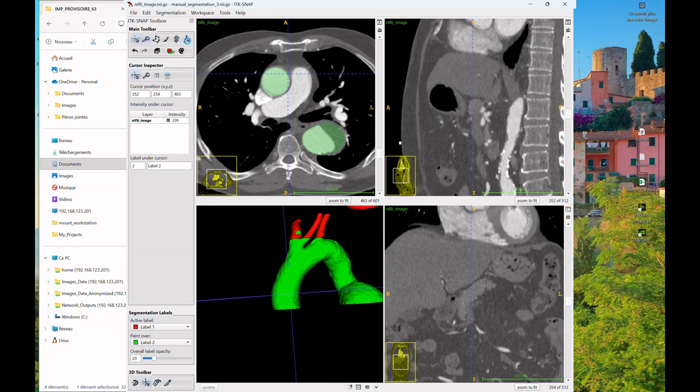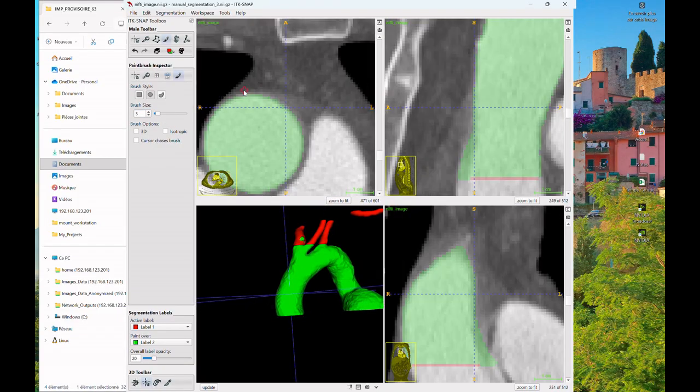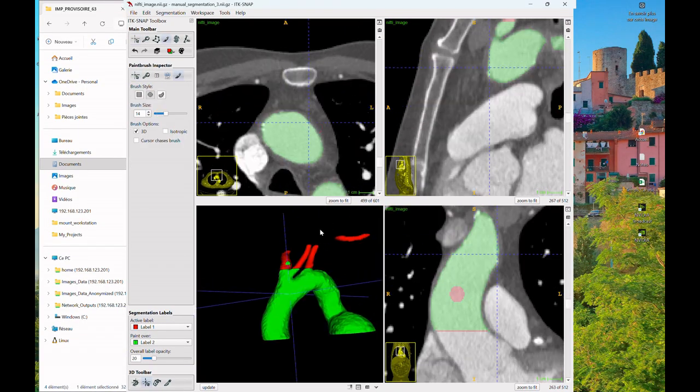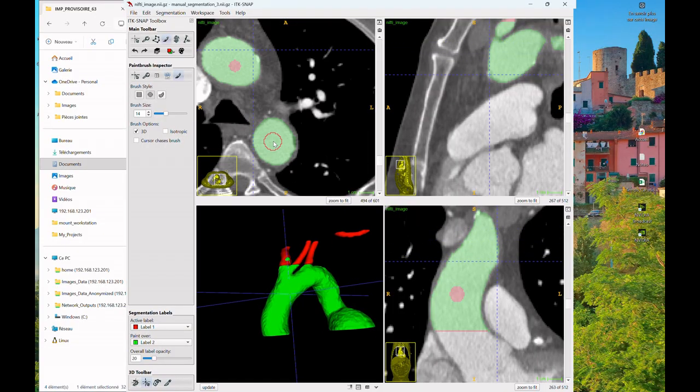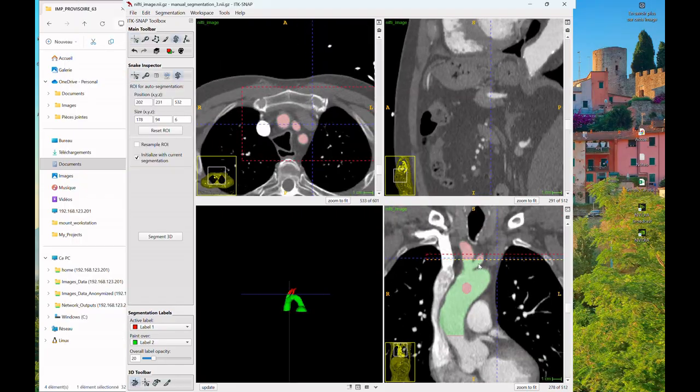We will now quickly go through the segmentation of the remaining areas of the vessel. We apply the same segmentation workflow to the remaining areas of the vessel, defining the region of interest, adjusting thresholds, and refining with the snake tool.